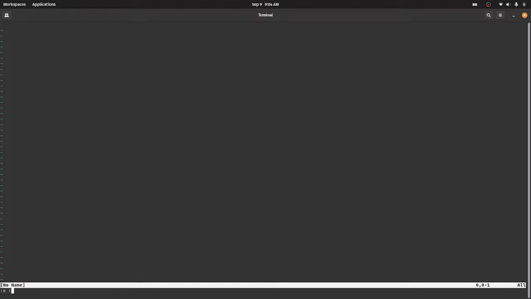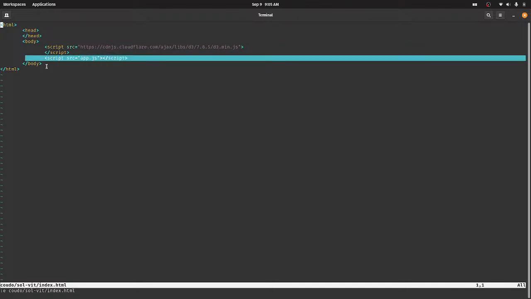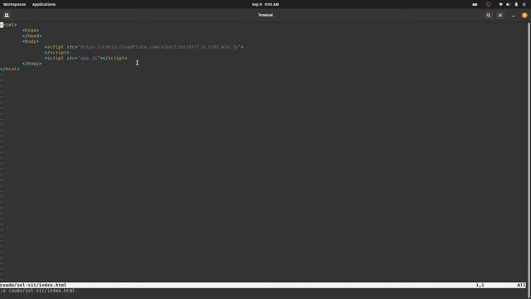Okay, so I'm going to open up my app.js. I have already created the starter HTML for this, index.html, and I have just imported the D3 library, and then I have my app.js JavaScript file as well.